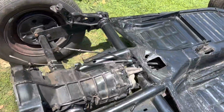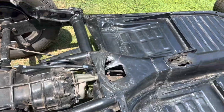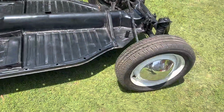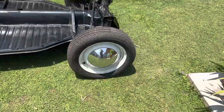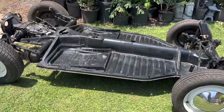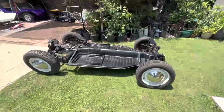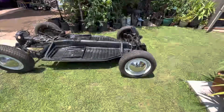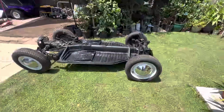Got the clutch cable Bowden tube in place already. I'm going to dig up all the parts for it. I know I've got most of all brakes and shocks and cables and hoses and all kinds of stuff for it. So I'm going to go ahead and dig all that up tomorrow. Got a number of tubs to go through, and we'll figure out what we need and make a list.